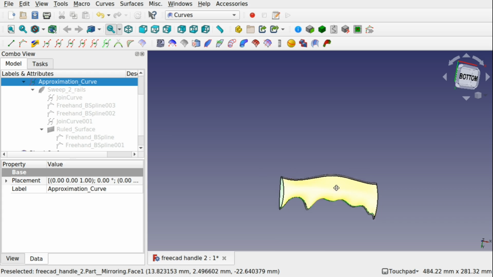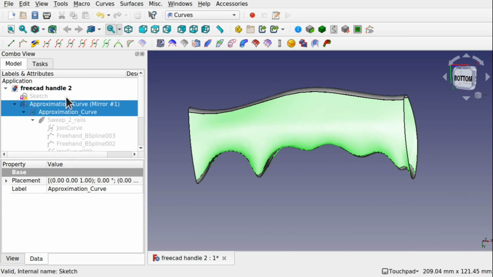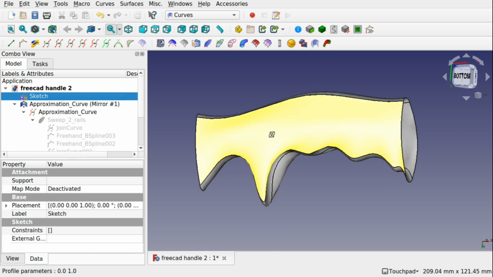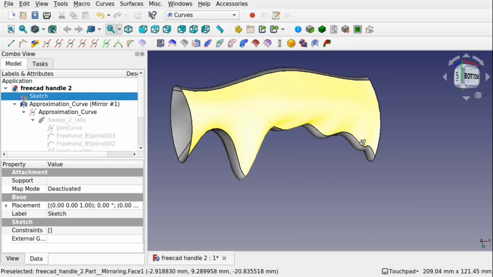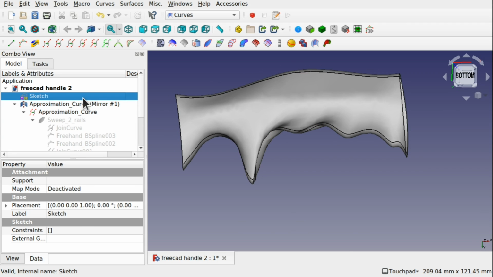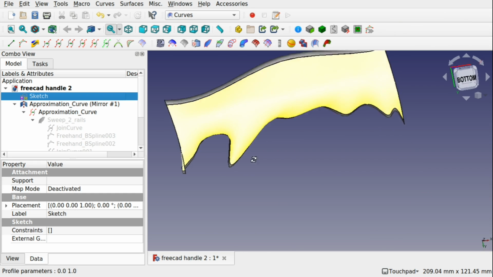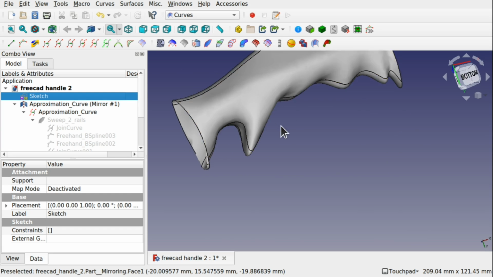At this point, it is parametric, so if I came into the original sketch, and let's create that trigger on there, hit close, you can see that has moved out like so. Come back in, and I'm going to curve this around this way. Again, more of a trigger there for what I want.